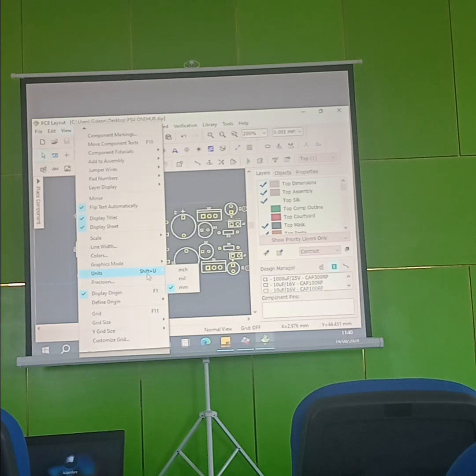This design rule check is in compliance with IPC and ISO standards. Are you getting me now? So no matter any type of PCB software you have, the end results are always the same thing.